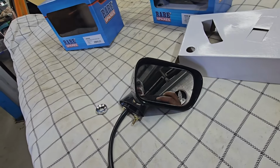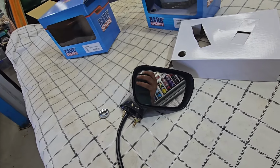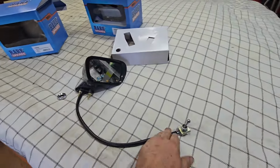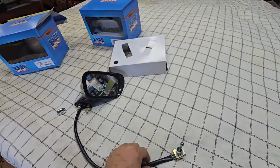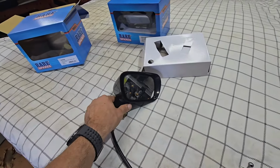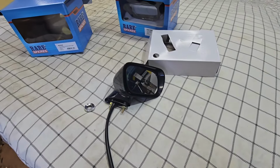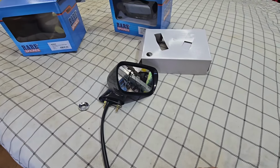I'll show you some of the key things that go wrong with these mirrors over the years, but the one that I originally had with this car was all exposed. It was just knackered, all cracked and broken in there. Yeah, better off just buying new ones if they're available and you think they're good. Get them.